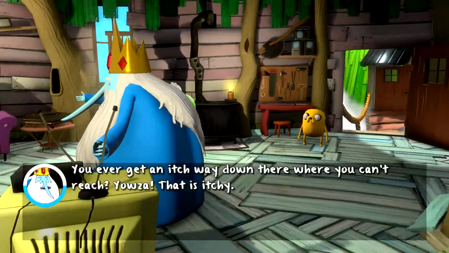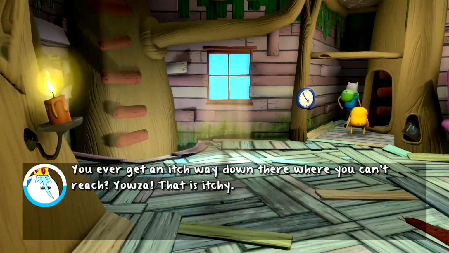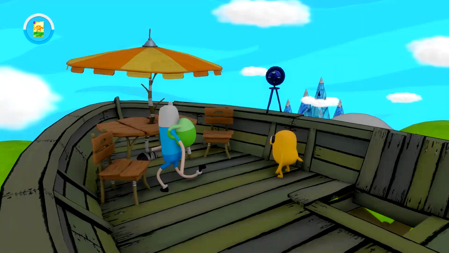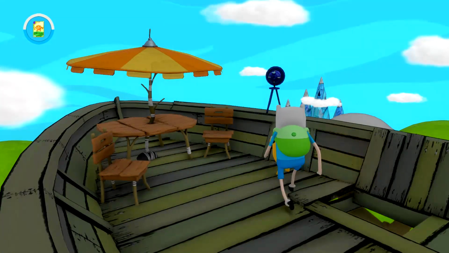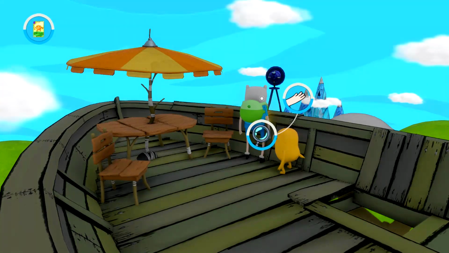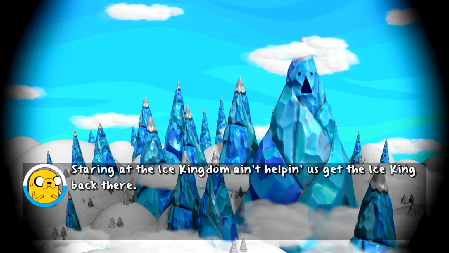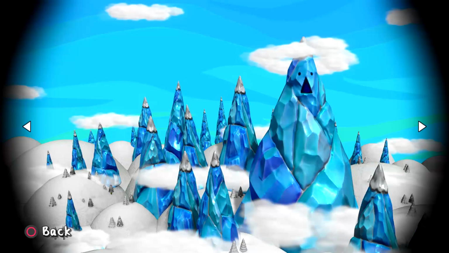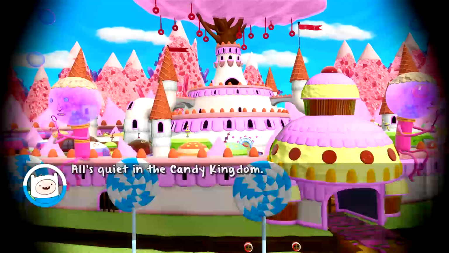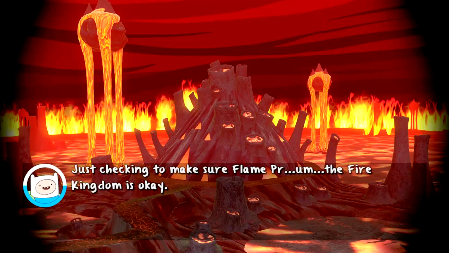You ever get an itch way down there where you can't reach? Yowza, that is itchy. I didn't have one until you just mentioned something. Now I do itch somewhere. Thanks, Ice King. I feel itchy for some reason. Thanks a lot. I can see a long way through that. Yeah, that's a telescope. Staring at the Ice Kingdom ain't helping us to get the Ice King back there. Stare. Dude, let it go. Flame Princess just isn't into you. Give it time. All's quiet in the Candy Kingdom. She's just checking to make sure Flame Prince, the Fire Kingdom is okay.